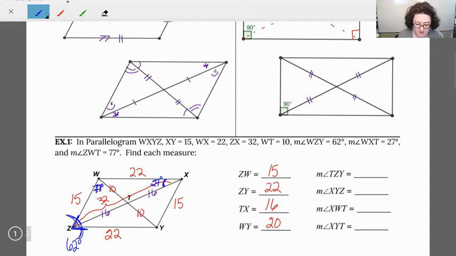So again, before we answer any questions about the angles, let's go ahead and label everything else we have in the diagram. So that big angle down in the bottom corner, the entire angle Z, is 62 degrees. And because we know that opposite angles have to be congruent, we know that the entire angle at the top right, so angle WXY, is also going to have to be 62 degrees. We know one portion of that is 27, so what does the remaining portion need to be? Just whatever 62 minus 27 is. So subtracting that out, we get 35 degrees.